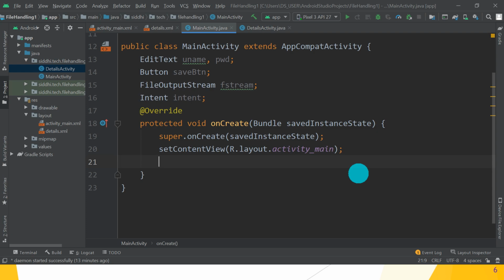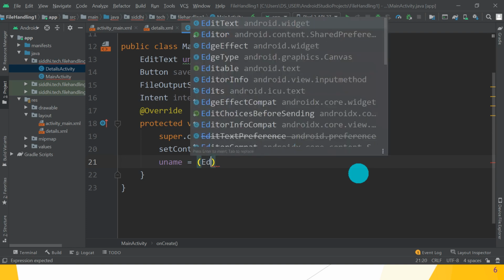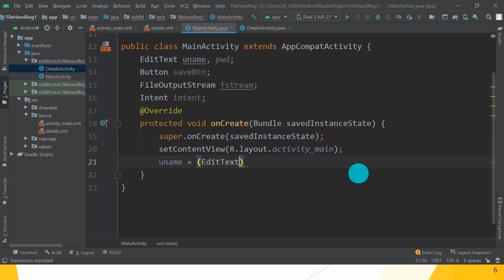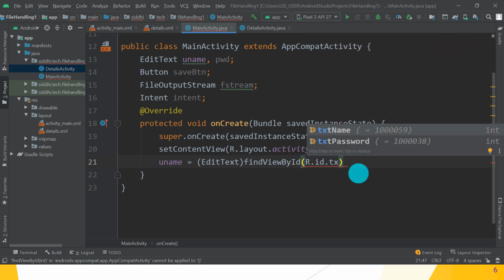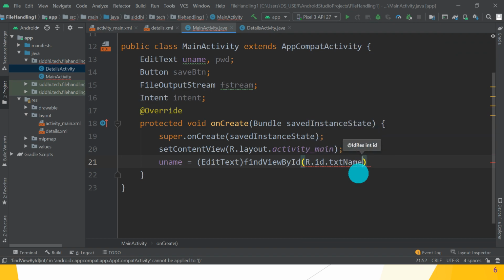We have to use uname as EditText typecast into find view by id method. In that R.id dot txt name. Great.